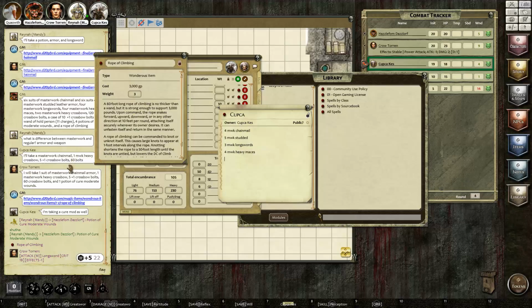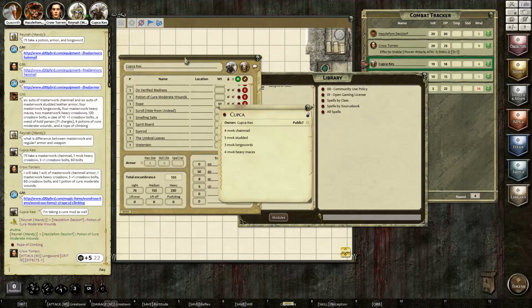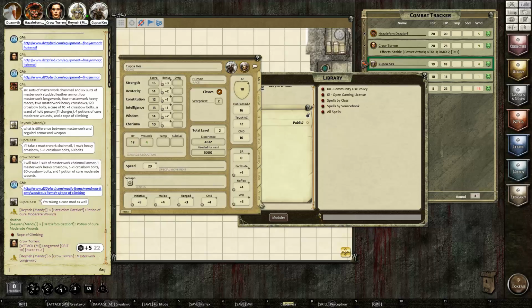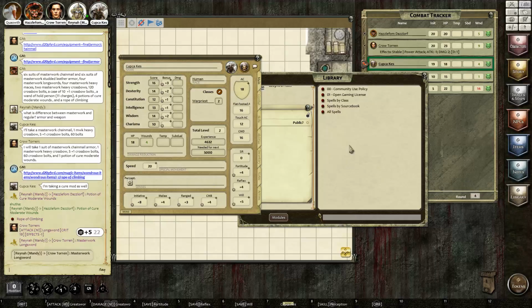Is anyone able to figure out how to add the +1 on the masterwork to the attack list under weapons or actions? I actually have a masterwork longsword. Let me go ahead and give that to you. Oh, awesome. Thank you. That should help. How do you make it where you can see it, though?